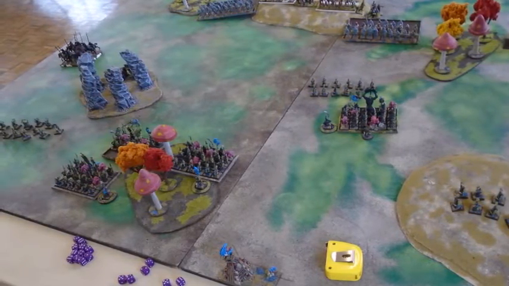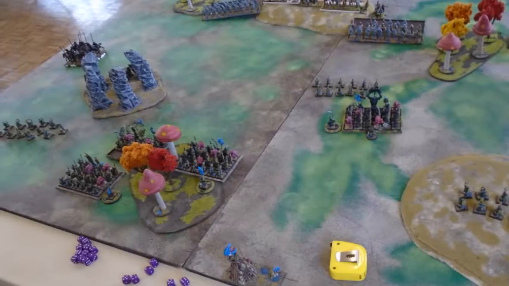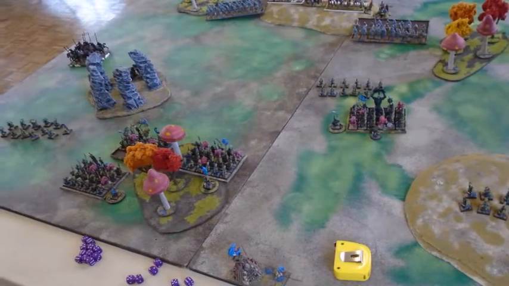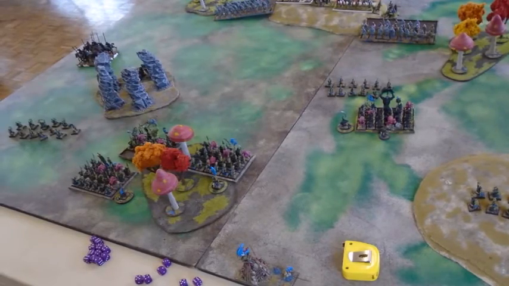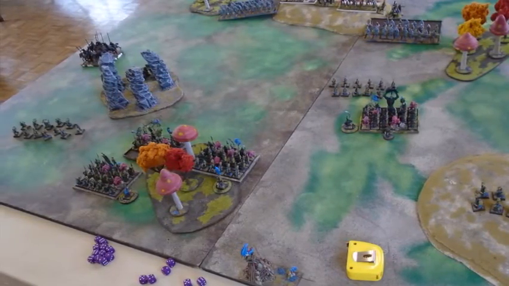You cannot shoot with volley fire outside that arc, so your target has to be within that arc. And if you're shooting outside that arc with a normal front rank of troops, you only fire with half of them. So you have to be facing up. So that's why my opponent's gone for quite wide on his units as well.